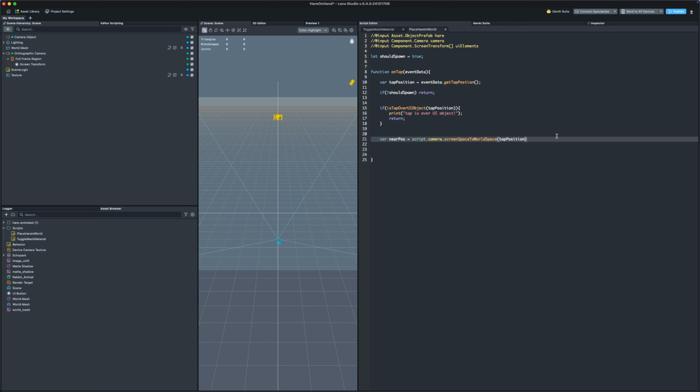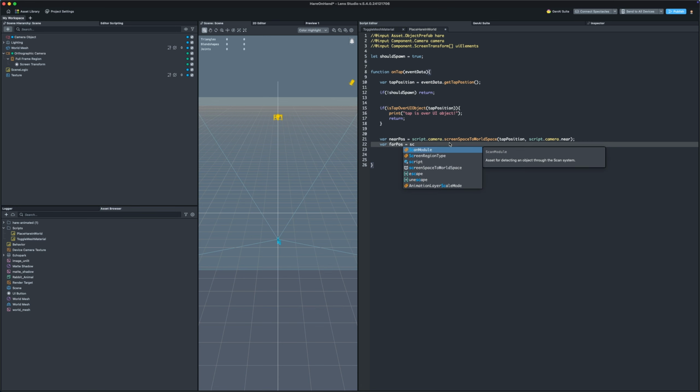And then we're going to take the script, so from our serialized input variables up here, we're going to take the camera, and we're going to take the near attribute. So we are going to take a range in which we want to shoot the ray, from a start position to an end position, in order to find a potential mesh hit. Then we're going to take the far position, so the end.